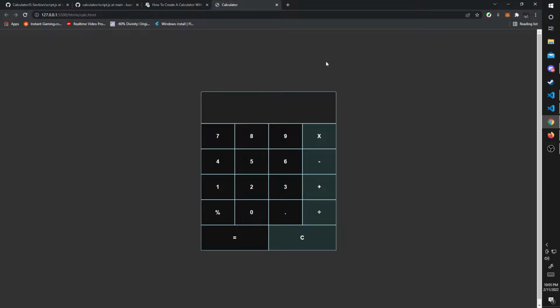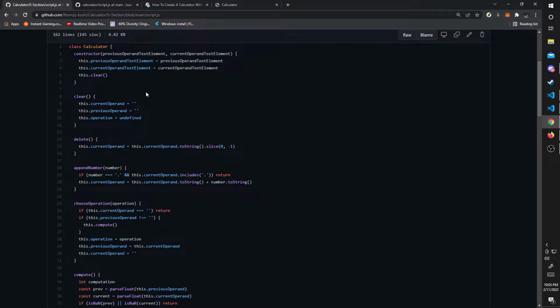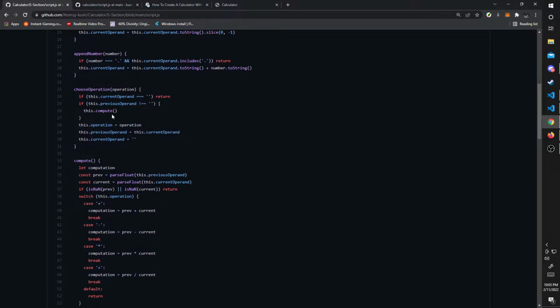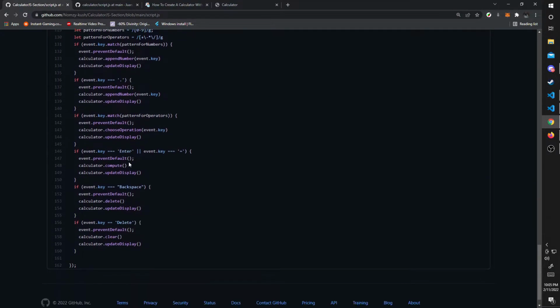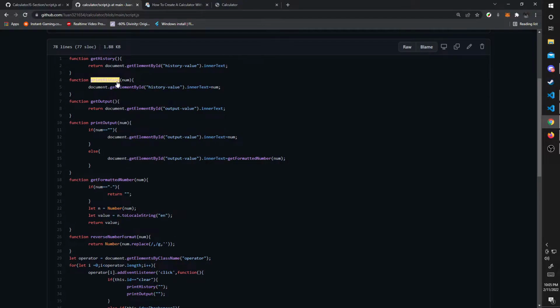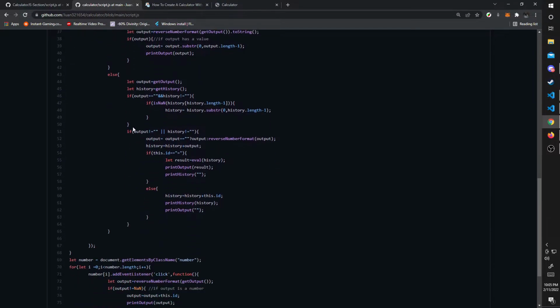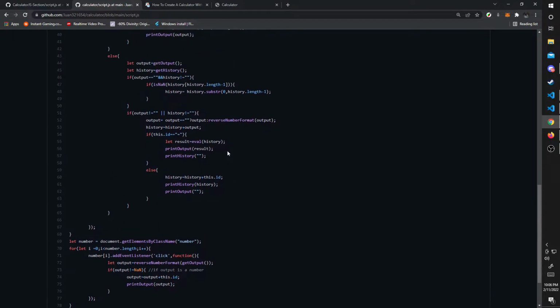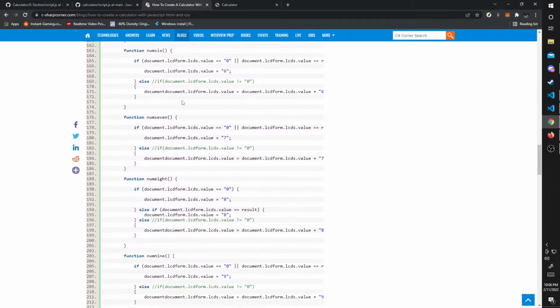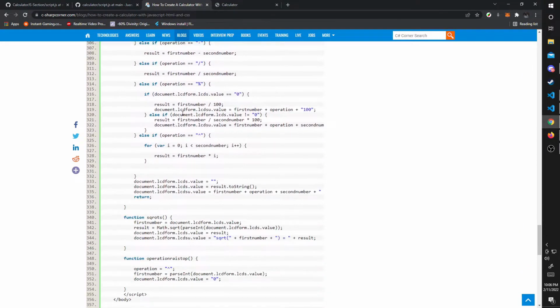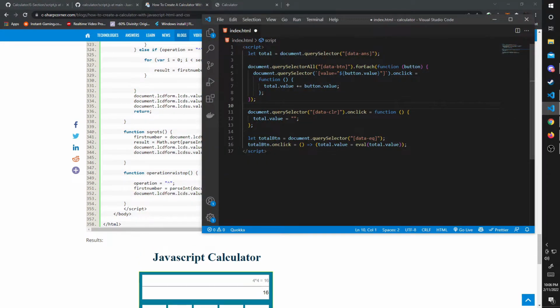So I had a friend who wanted to make a calculator project, and I was pretty sure that there are many out there already. So I was taking a look around, and I found this one, which is a class-based calculator. And I feel like this is a little too complicated for somebody who's new, trying to understand all of this. Then there's this functional one, which still is not so self-informative. And then there's this one which is huge. And then there is mine.